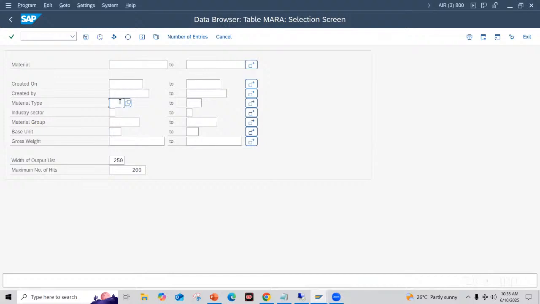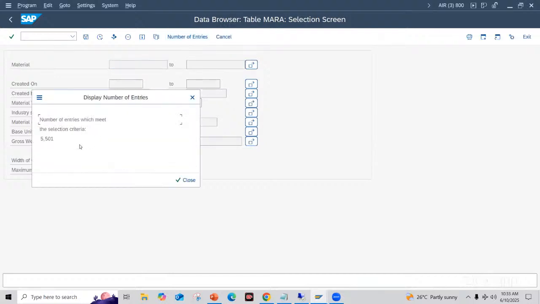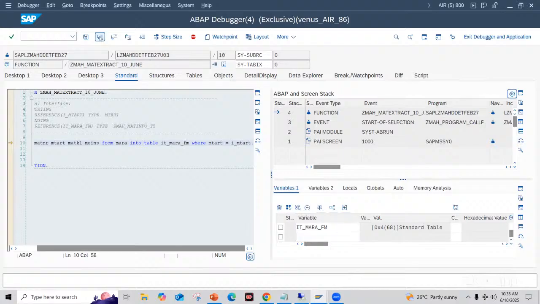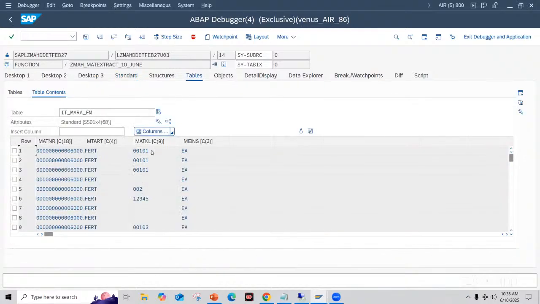Material type FERT, number of entries. 5501 will come here. How do I know? Give SE16 with DBCNT. 5501 here, also 5501 number of records.